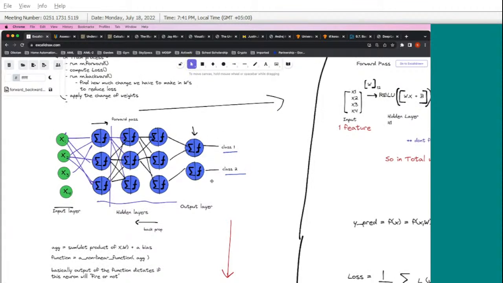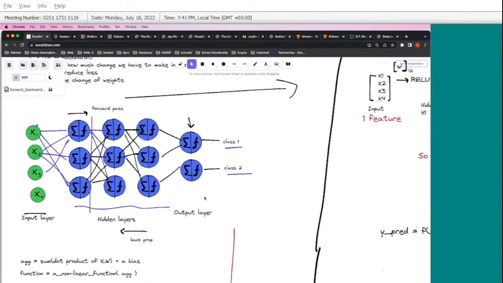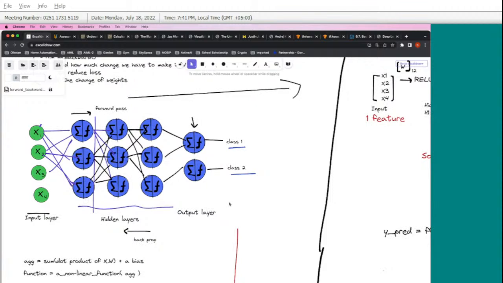If I have multi-class, then what activation function can I use here? Can I use sigmoid here? Why can't I use sigmoid here? Fine, yes, correct. We can't use sigmoid here. There's a reason. We can use softmax. We have to use softmax or some variation of softmax. But why can't we use sigmoid? We have gone through this.